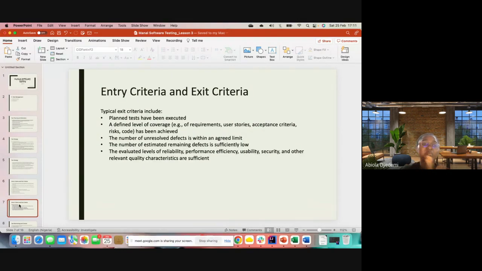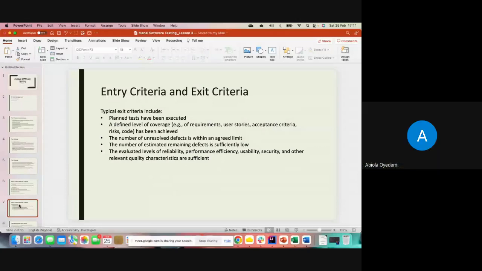Exit criteria is talking about conditions that must be met before you release your application. All right, before you push it to production environment. It happens after testing, after executing your tests, and after you have your test results, when your test results have met the conditions. So the exit condition might be, oh, test result has to be 99.99% passed. All right. It must have a defined level of coverage, like I said, maybe 99.99% passed. All right. So it must have met all the acceptance criteria, acceptance criteria requirements, or that each of the functions.